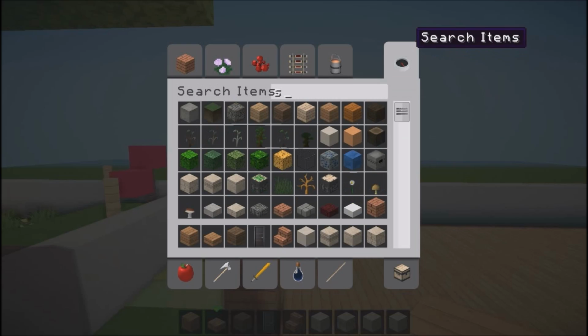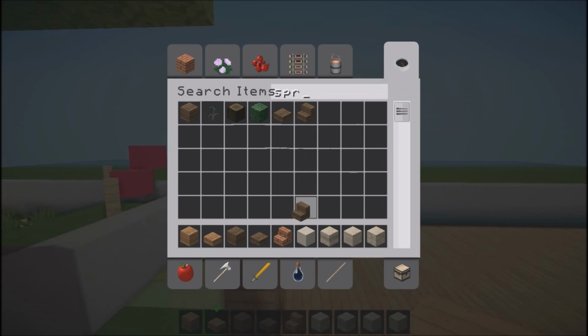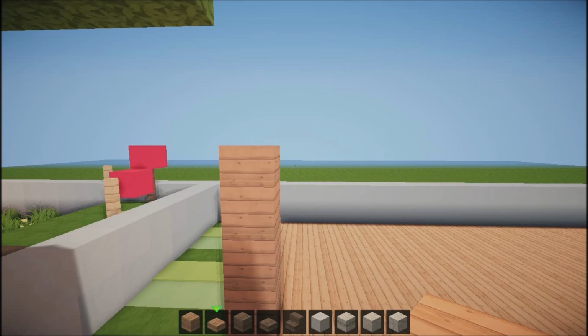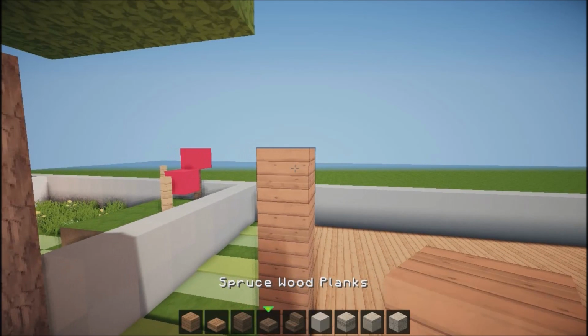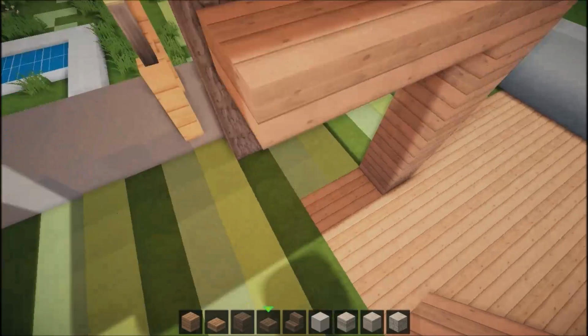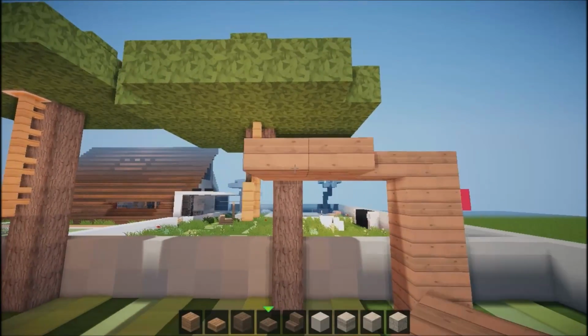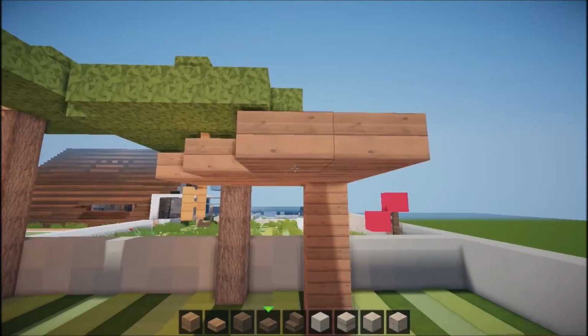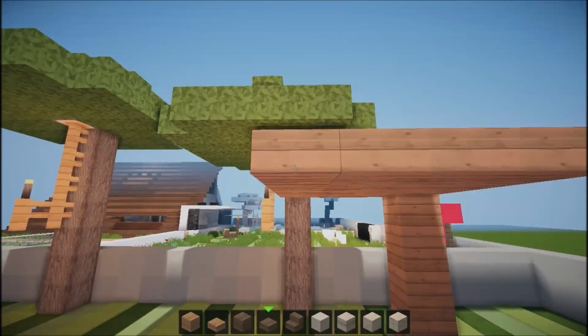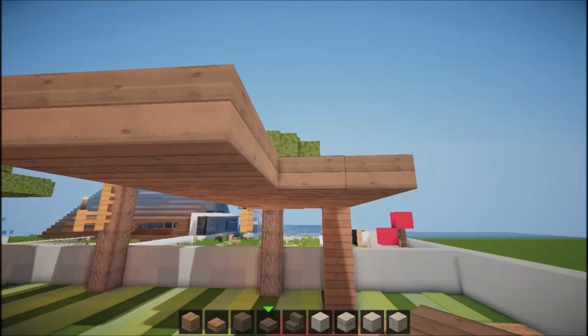And then we will use, what are you? Your spruce wood. So we're just going to go ahead and use some spruce wood slabs. You may as well get the stairs out just in case I come up with any other small detailed ideas. And just on top of this block here, just bring it out so it's overhanging on this grass block by 1. This will just create like a nice sort of shaded effect outside, especially if you're using a shaders mod. This should look absolutely gorgeous.